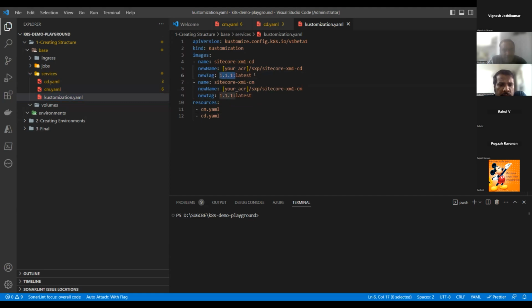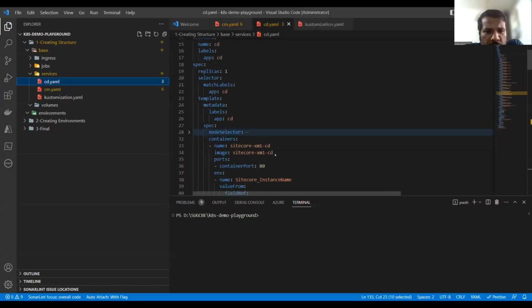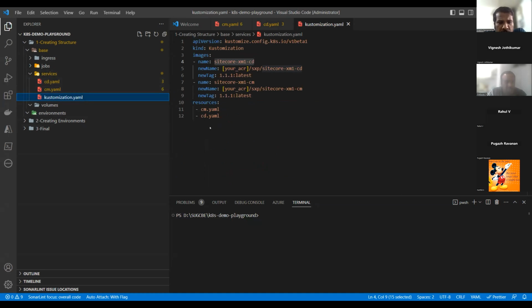This is the tag version; for now I have hard coded it, but it also depends on your Azure DevOps build version, etc. You can notice that here I have given the name Sitecore XM CD1, and that's what I have used here. In this way, you can define the other instances like ID, rendering host, etc., and all your images can be specified over here.